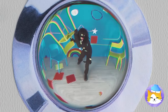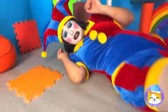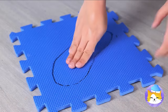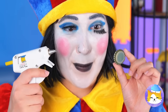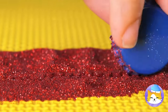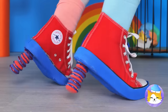Uh-oh, watch out. He's got a chair. Oh, careful. You stepped in glue. We're gonna need to make you a new shoe. Well, we've got your size. A bottle cap? Add some glue and another cap on top. Dip it in paint and roll it in glitter. Stack some together. And we've got heels. You're standing tall in these pumps.